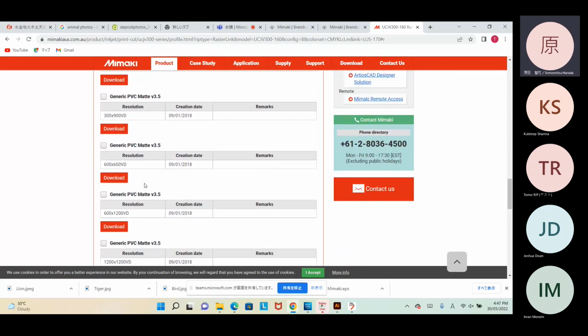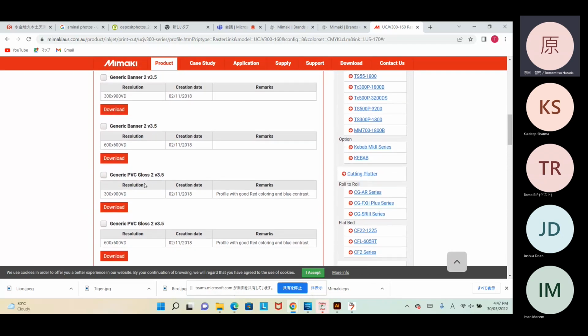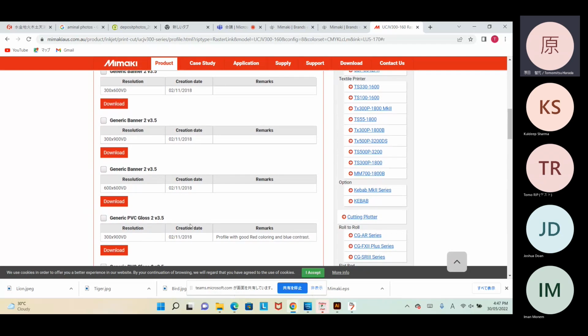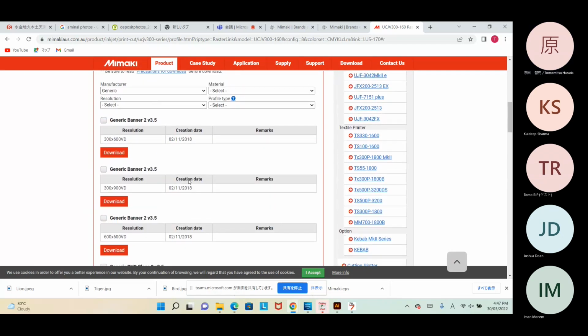I don't have a matte 2. These material profiles, generic banner 2 and generic PVC gloss 2, are the latest profiles.